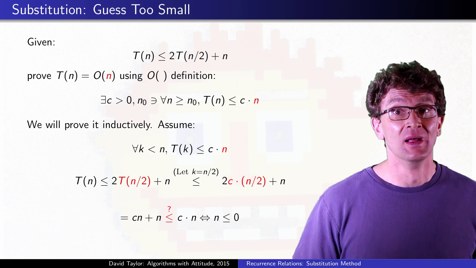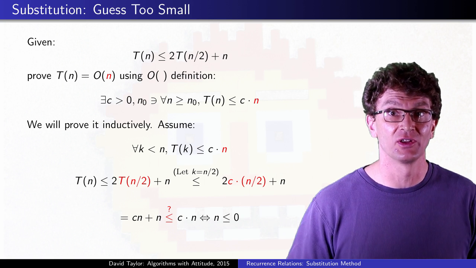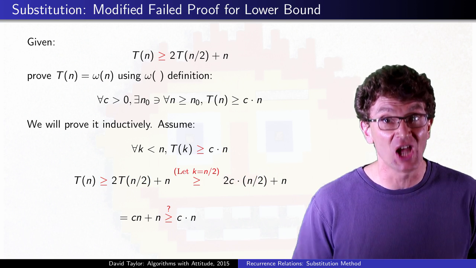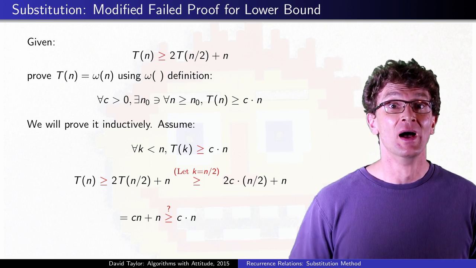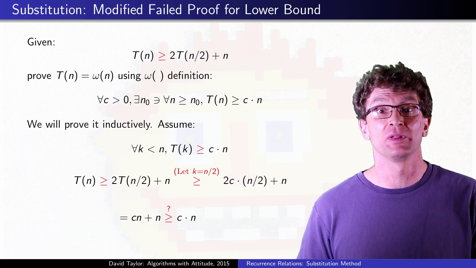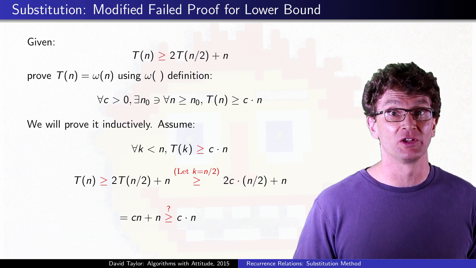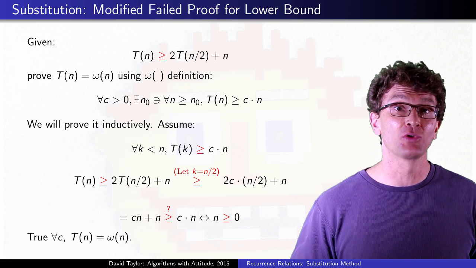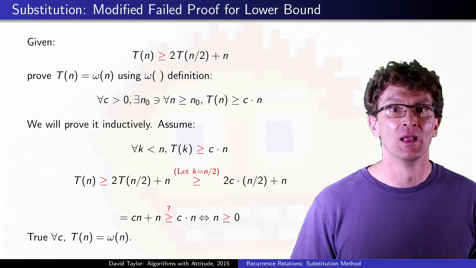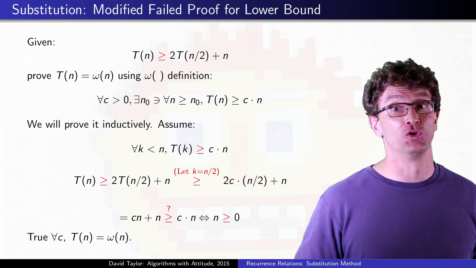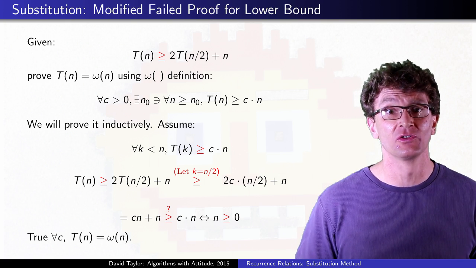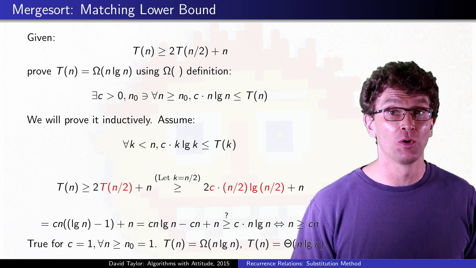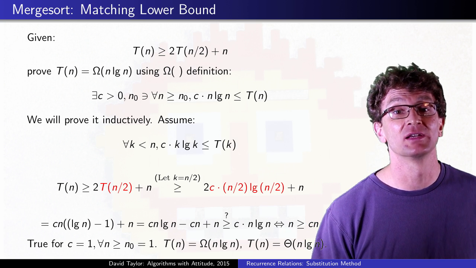What happens if we guess too small? This slide is the same as the previous one except for our function guess, and the proof fails. A failed proof generally doesn't prove anything, but in this case we can make some simple changes to our calculations and get a different proof. If we replace ≤ with ≥ and replace the definition of big O with the definition of little omega, we see it holds. So if T(n) is little-omega of n, it grows strictly faster than n, so it can't be O(n). That shows that the previous proof had to fail, because we were actually trying to prove something that was false. To be complete, I'll include the matching n log n lower bound proof for this recurrence. The proof for big-Omega looks just like the one for big O, so I won't go through it step by step.